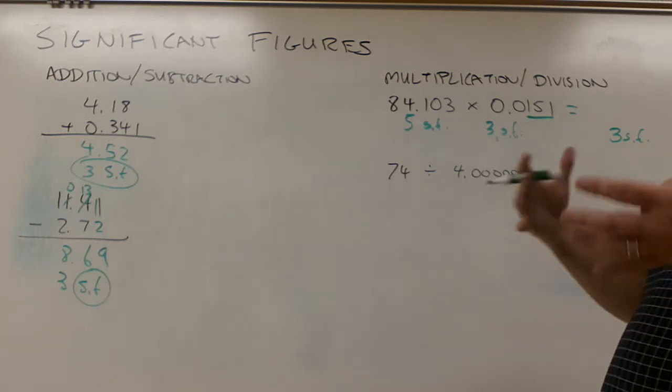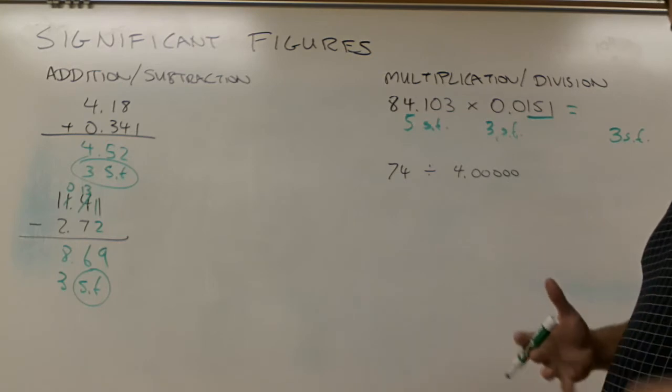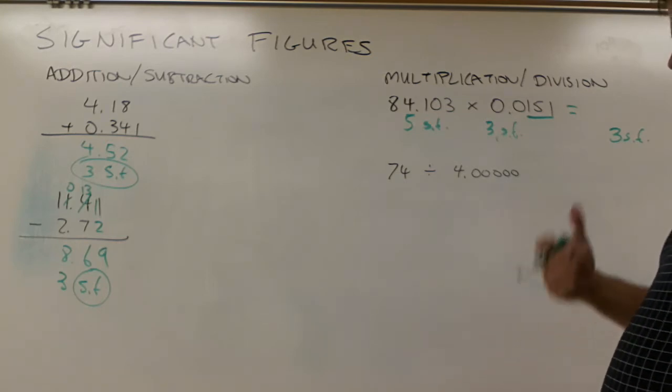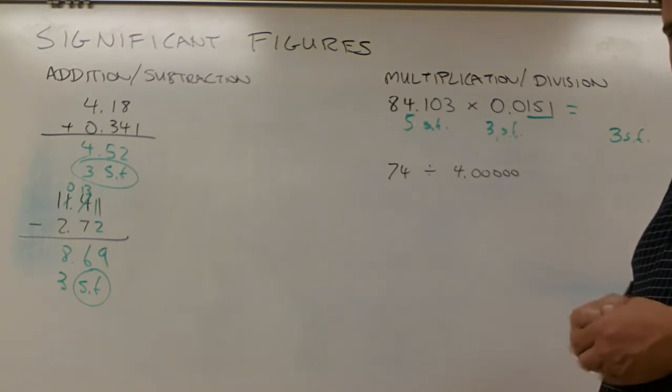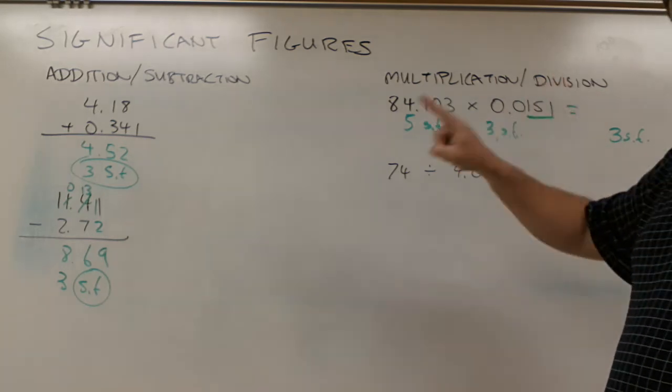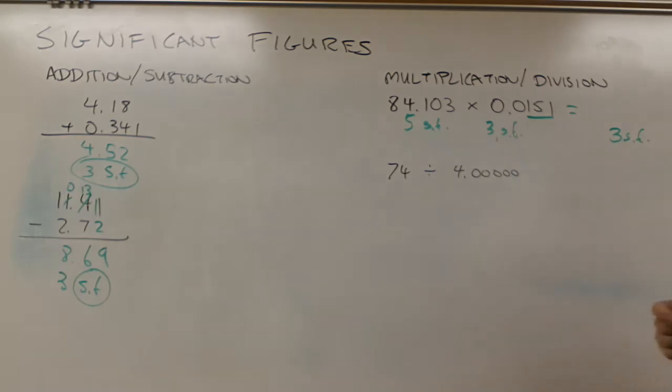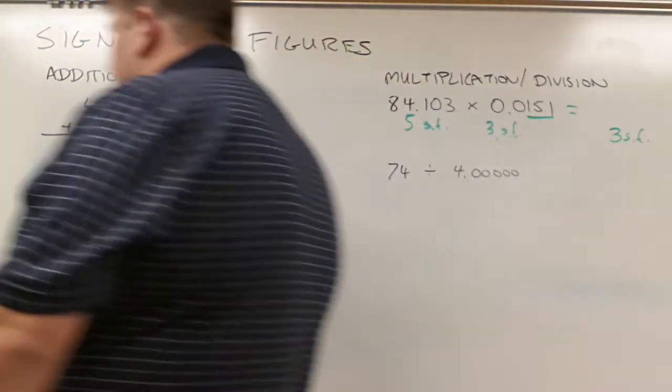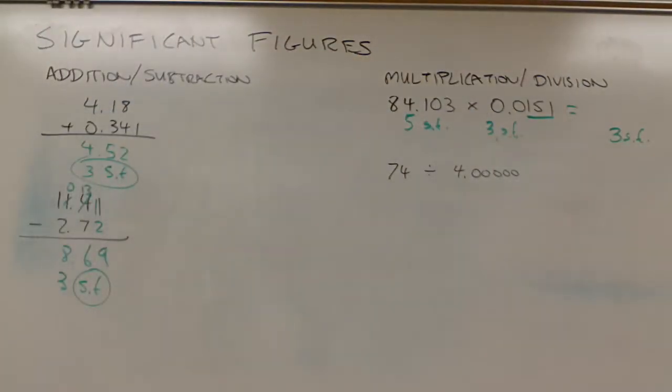Even if the number changes dramatically as far as number size goes, and I calculate this and look at my calculator and it's giving me 12 digits, the calculator doesn't know significance from a hole in the ground, okay? You guys have to figure that out. So if I do this and I calculate this number, what I'm going to get is a significant value. All right? So I go ahead and type that into a calculator.